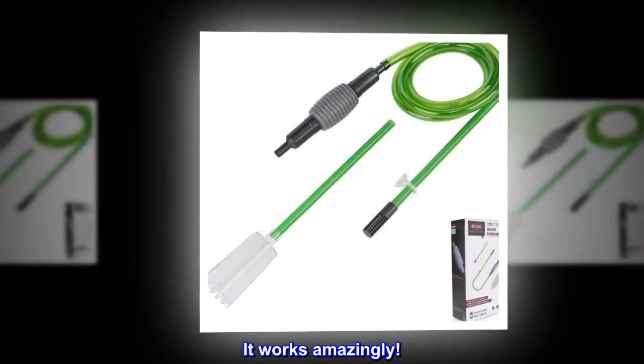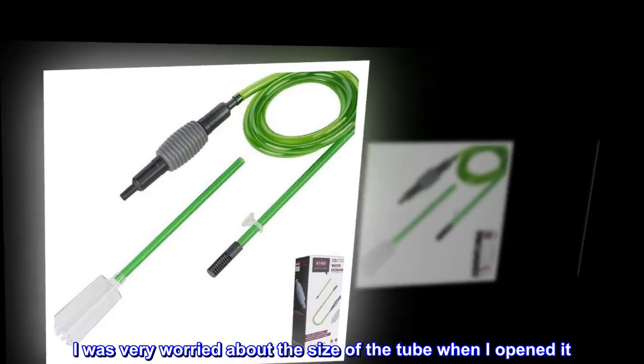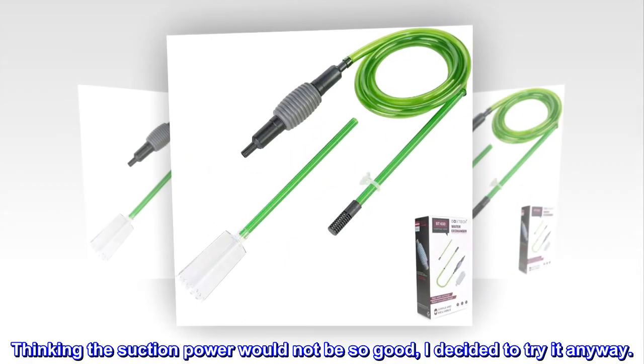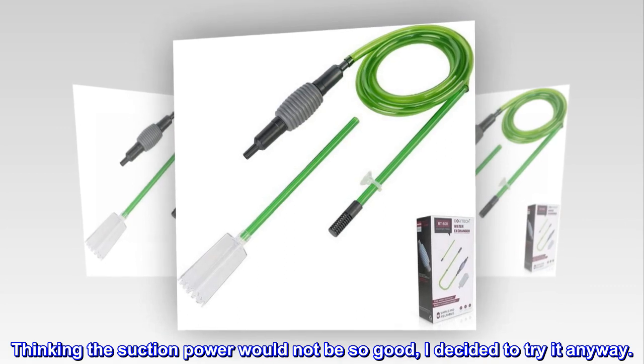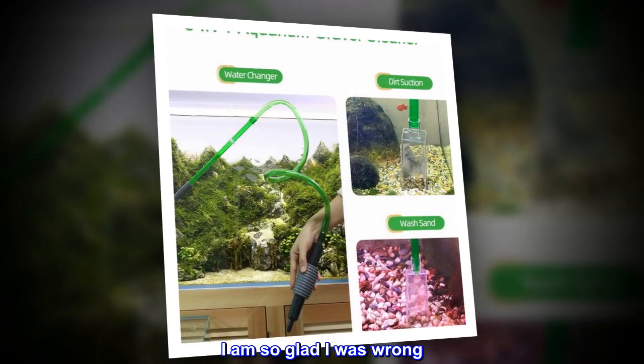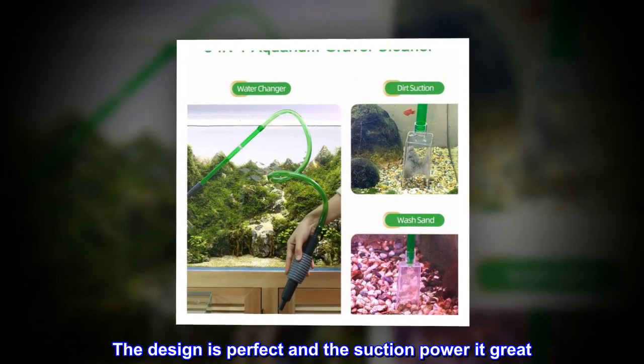It works amazingly. I was very worried about the size of the tube when I opened it, thinking the suction power would not be so good. I decided to try it anyway. I am so glad I was wrong. The design is perfect and the suction power is great.